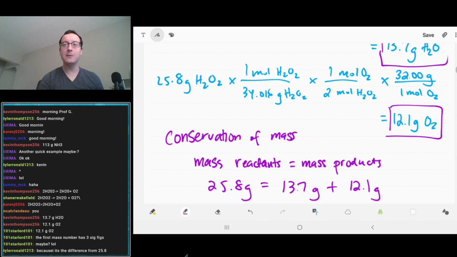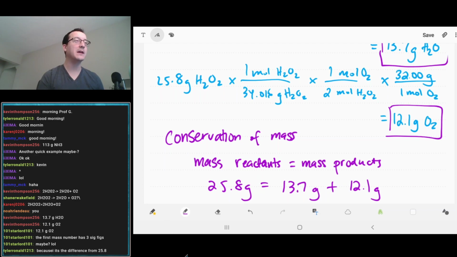So, if you have a simple reaction like this, like a decomposition or a synthesis reaction, where there's just a few things going on, you can always use the conservation of mass as well. If you've already calculated one of them, you can just subtract to find the other one. Totally will work. So that's one thing. We're following all the same laws and rules here, right? We're not violating the law of conservation of mass. We did our calculations, and they have supported that law.